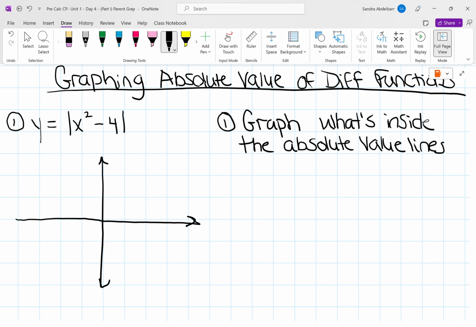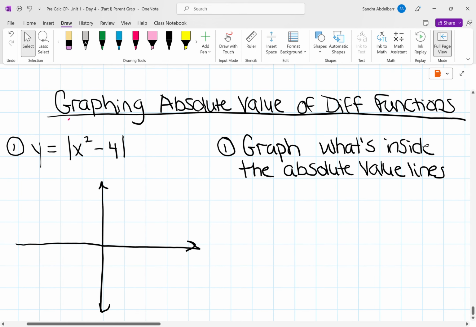So if I'm graphing what's inside, what's x squared minus 4 out of all our parent functions? What is it? Nico? It's a parabola. I'm shifting this parabola. Where am I shifting this parabola? Matt? Be careful. If it were right 4, then it would have to be inside with the x, like x minus 4 squared. No, then that would be plus if it were left.